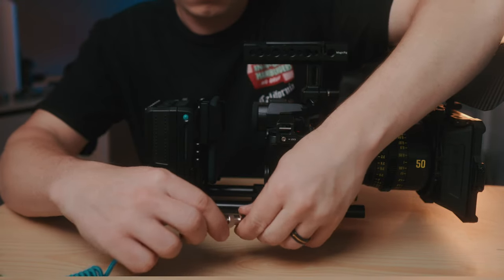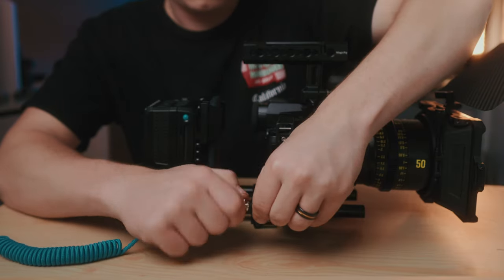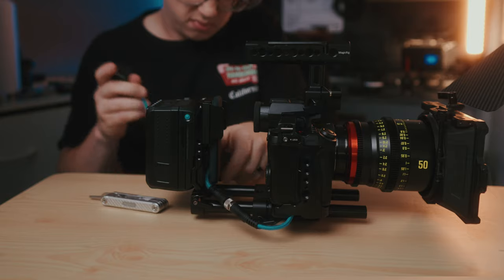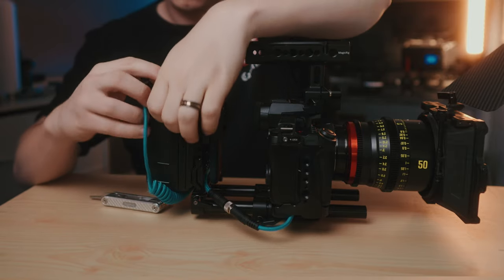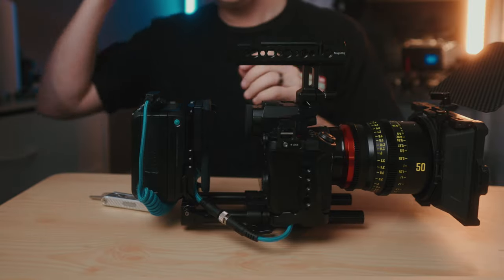One of my favorite features about this battery specifically is that it also shows the percent indicator on the front of the battery. Now that I have the Cine V-mount battery, my cord of choice is the Condor Blue D-Tap to a dummy battery. This is really high quality, nice rope. It feels very, very durable. I absolutely love this little powering option for my rig.